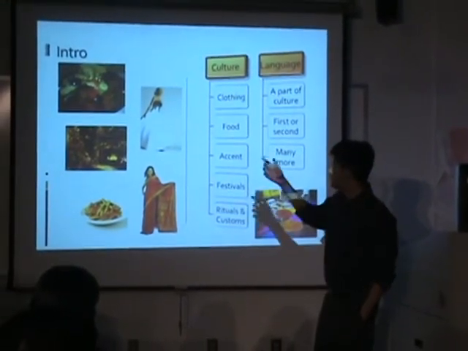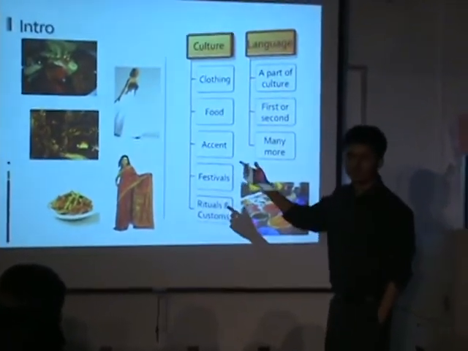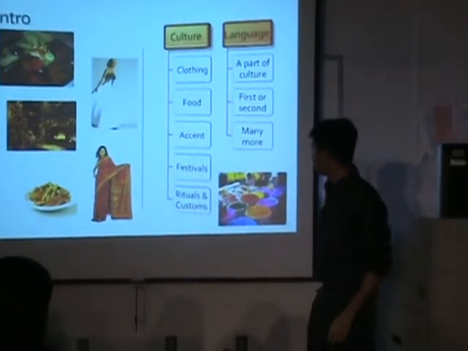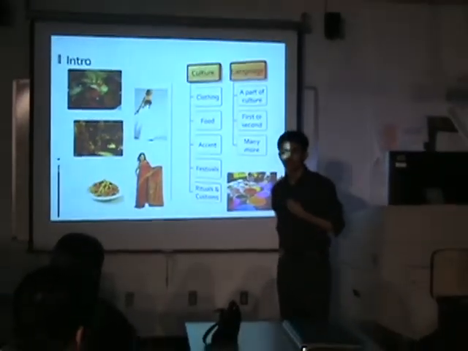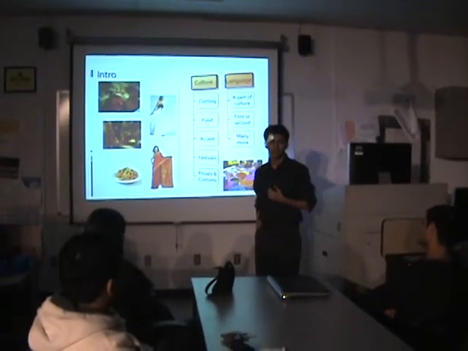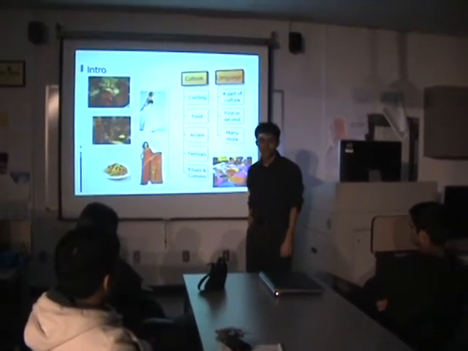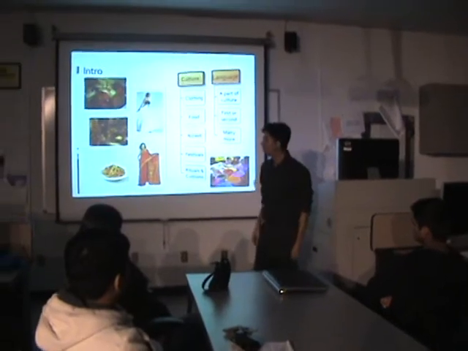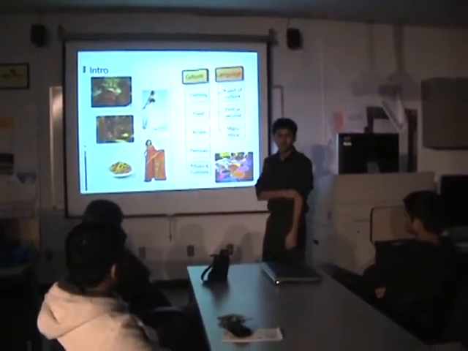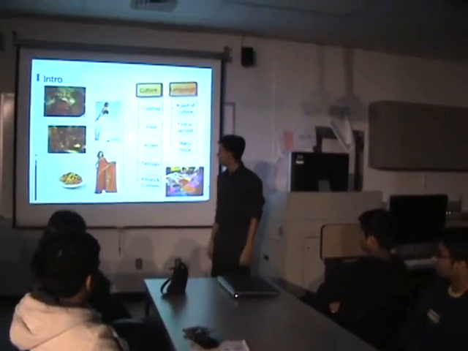So this is basically a picture of an Indian festival, Indian food. We all know that's a Christmas tree and it's pasta food. And you're going to have an accent if you come from a different country. You just adapt things from wherever you live. If you come here at a young age, then it'll be different because you just adapt the accent of that particular country. Okay, so rituals and customs, all the cultures have totally different rituals and customs, like the way they get married and all that.